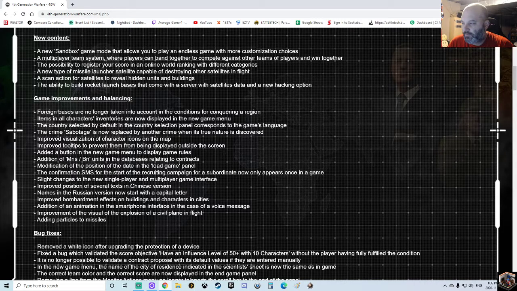I think the BN to me is battalion. So I'm not 100% sure, I'm assuming it's millions and billions. Modification of the position of the date in the load game panel. Confirmation SMS for the start of the recruiting campaign for a subordinate now only appears once in a game. Slight changes to the new player and multiplayer game interfaces.